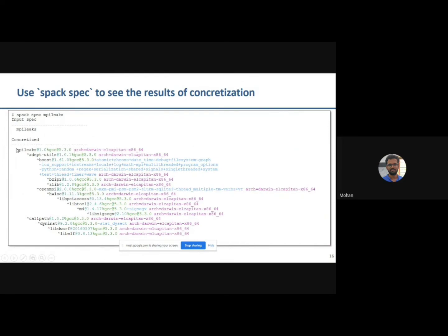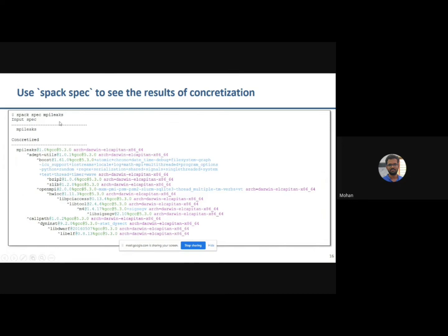This helps you understand what your installation configuration is likely to be. If you use install instead of spec, it will install whatever is shown here. So this gives you an understanding of what is going to be installed if you use this command, and it comes in very handy when you are using larger Spack commands.